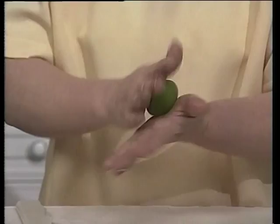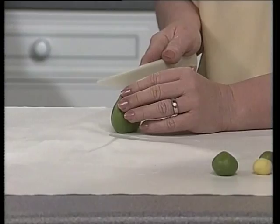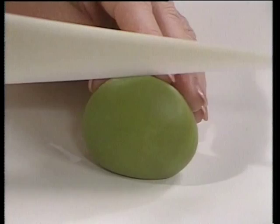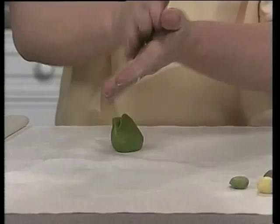And you can then touch them either with black food colouring, which I've got here, or with melted chocolate. And there's your little piglet. The mother pig is made virtually the same way, except that she's a bit bigger. The frog is easier still.